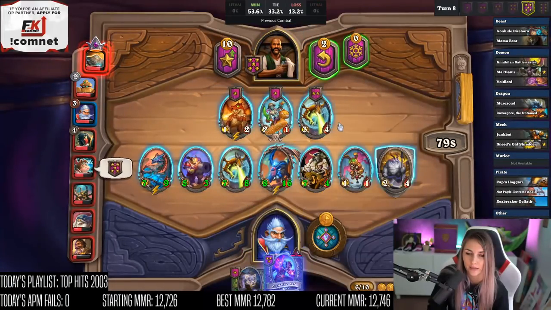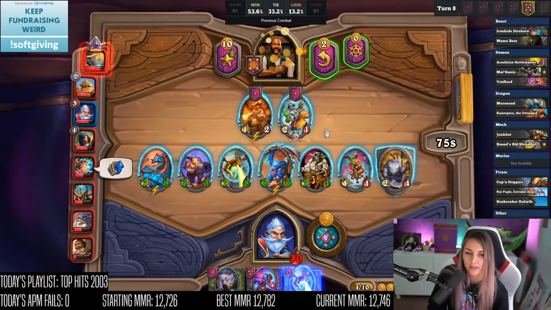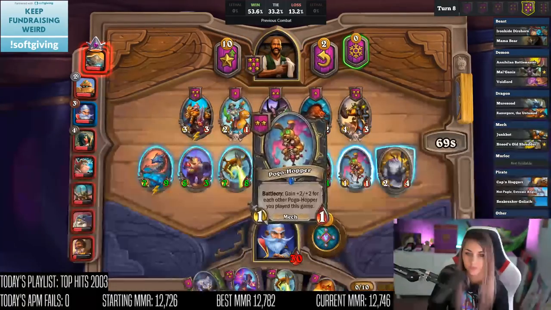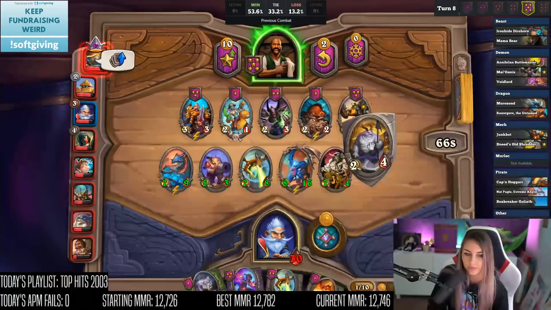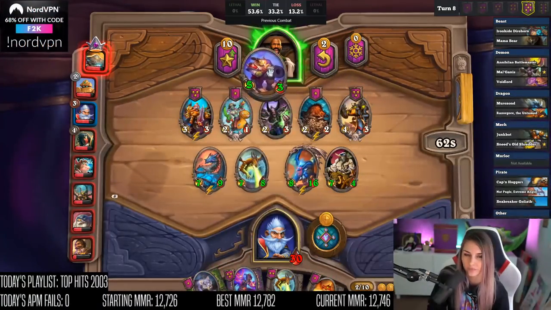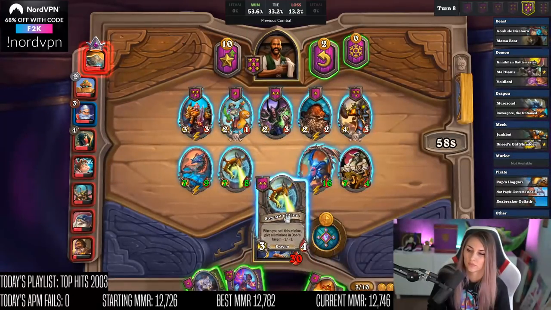Builds you want to stay away from with Millhouse are ones where you need to find specific pieces. So for example, if you think about the Macaw Beast strategy where you need to find Golden Macaw, you need to find Goldrinn, you need to find Barons, you need to find beasts that don't have deathrattles, that's going to be very challenging because it's very, very specific. And so you can't really roll that much with Millhouse. So I would stay away from builds like this.